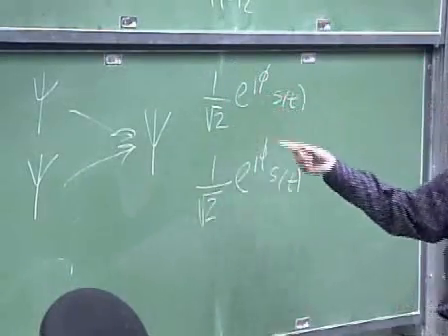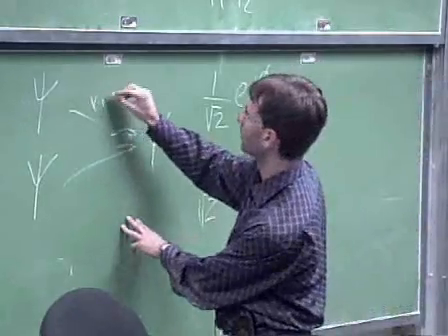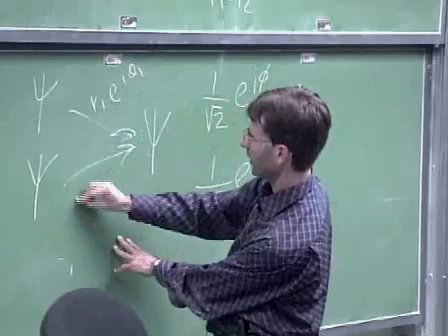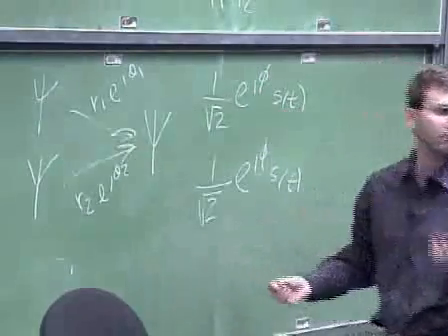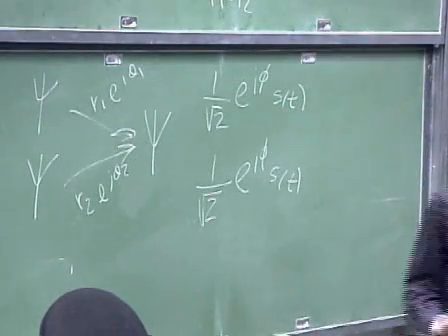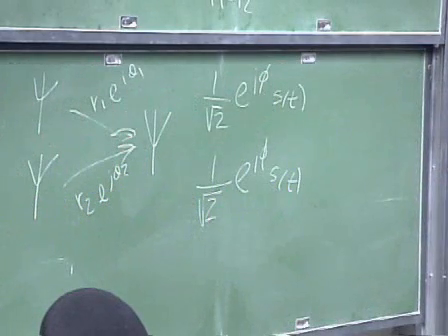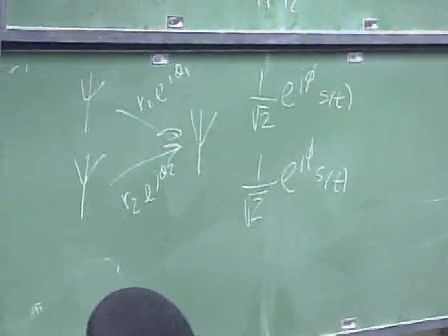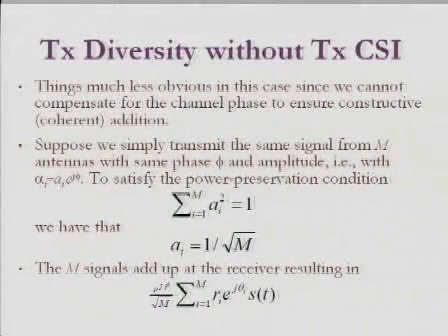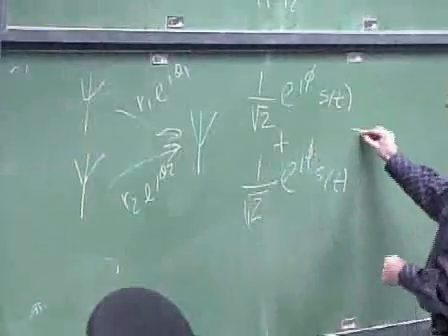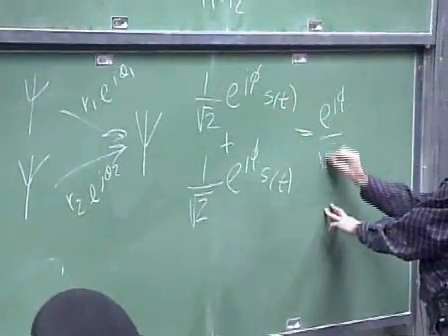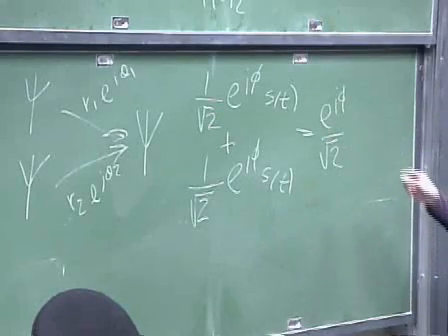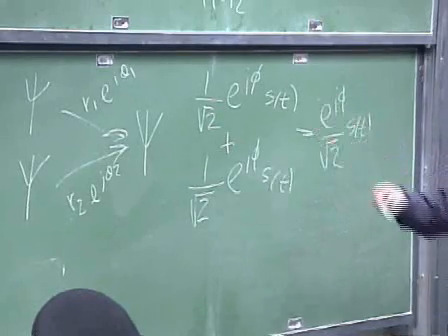Phase is the same on both because I don't know the fading. I don't know this. So this is R1 e to the j theta 1, the fading, and here is R2 e to the j theta 2. But the transmitter doesn't know the R's or the thetas. So he's just sending this. And in fact, here you have the formulation for more than two antennas, for capital M antennas. So what you get is that the phi and the square root of m come outside the summation because they're common, right? So in this case, we add this up. And square root of 2 is common, and e to the j phi. Right? This is common, so it comes outside. S of t is also common, comes outside.